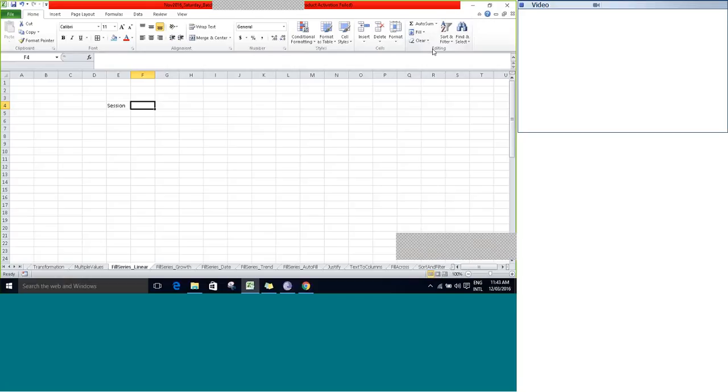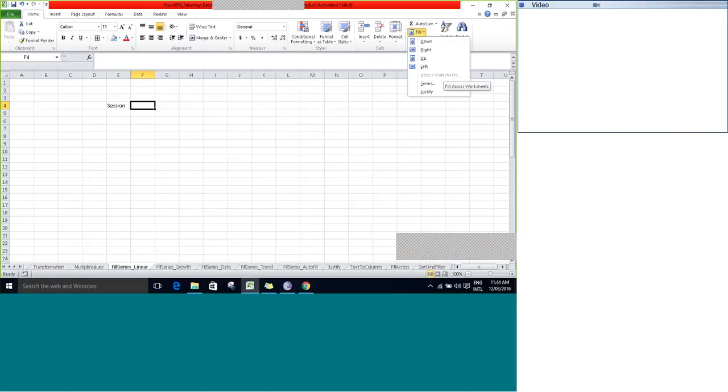Here you can see the list of options available: down, and then right, and then up, left, across worksheet, series, justify. So these are all the different commands available under Fill. So you can see that across worksheet is not active now. I will tell you how to activate it when you are working on that particular scenario.